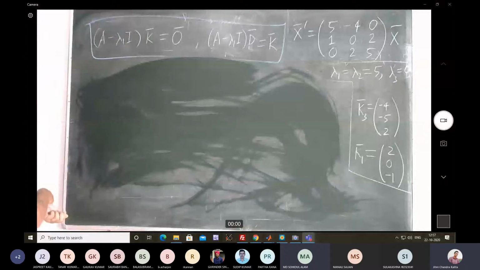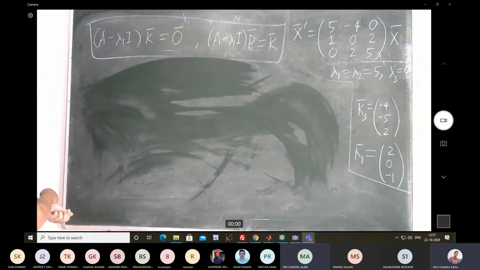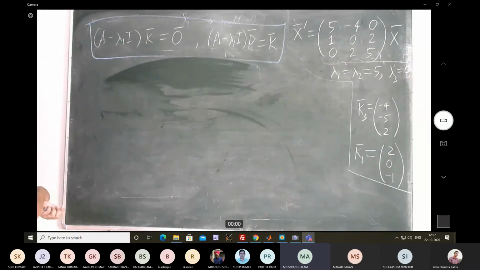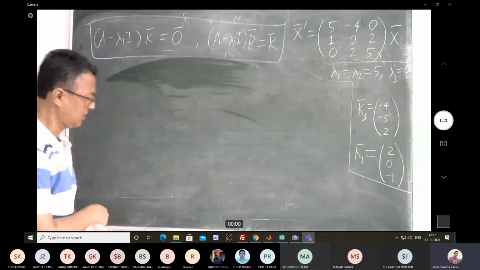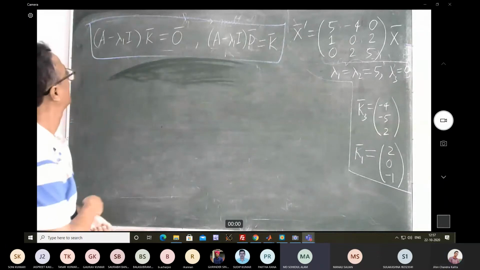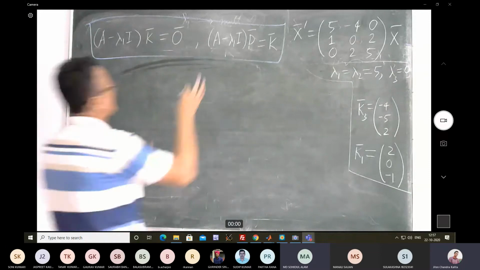So if I get the (m minus 1)th vector k m minus 1, then k m we get by the equation (A minus lambda 1 I) to the power m minus 1 k m minus 1 equals K. So you are saying to the power n minus 1. Yes, a matrix. You are thinking about exponent of matrix. Oh, that is not true. Okay, see, just A minus lambda 1.